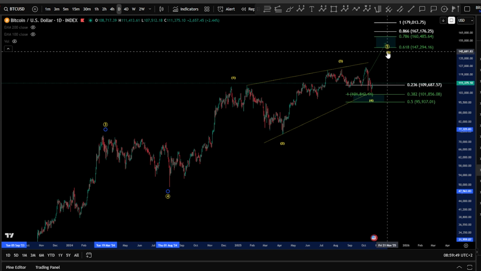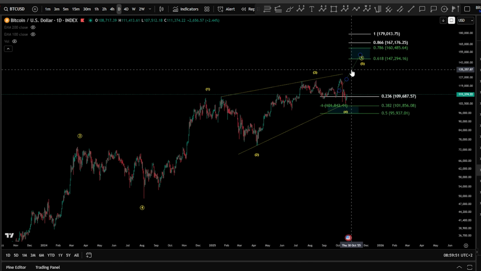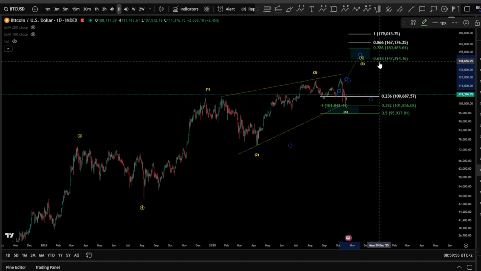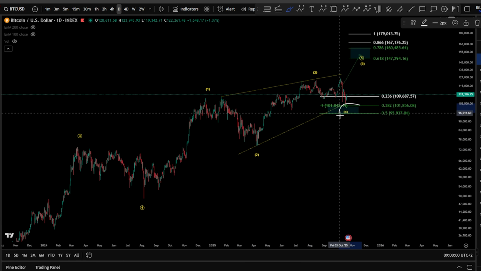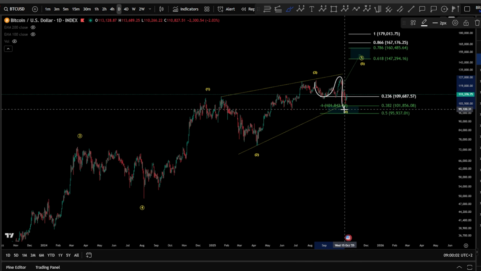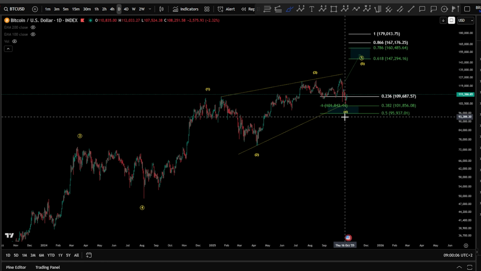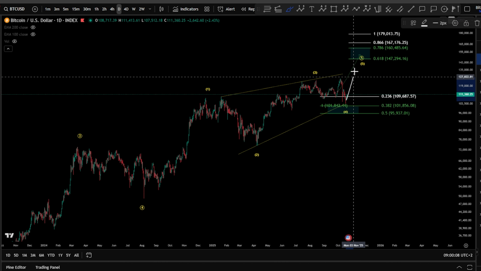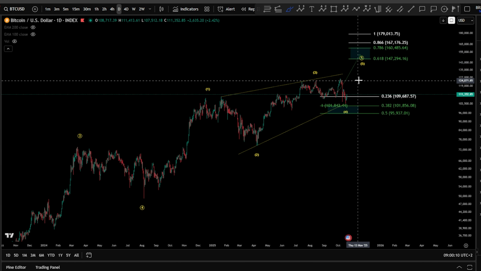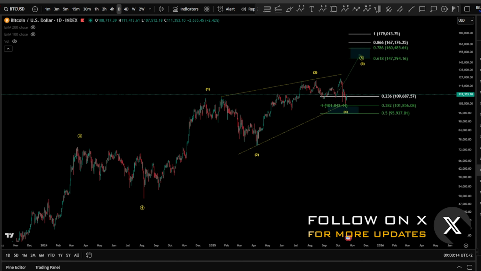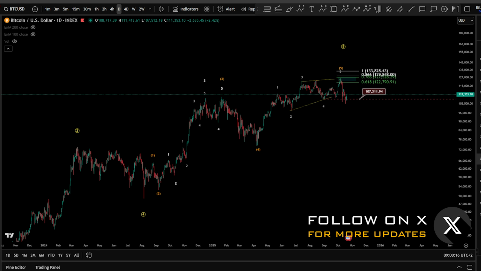Yes, it can be possible, of course, because wave 5 anyway has to reach the perfect fib levels, as we can see, between the 0.618 and 0.786. So if this is your wave 4 here that was given, it can be very likely that you might still have a wave 5 toward the upside, unfolding as an extension, of course, for this ending diagonal. And yeah, so basically those are the possibilities here for Bitcoin.